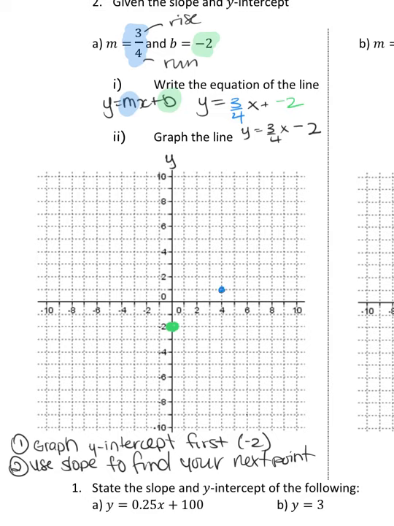And I'm going to do that one more time from my blue dot so that now I have 3 dots, and then I can make a straight line with a ruler. So I'm going to go again, up 1, 2, 3 over 4. 1, 2, 3, 4. Okay? And now, using a ruler, you're going to draw a straight line. And remember, you're going to use a ruler. I tried my very best here on my iPad, but it's a little difficult. But once this is done, you can label this as y equals 3 over 4x minus 2. Or you may not need to label it if there's only one line in the equation here.